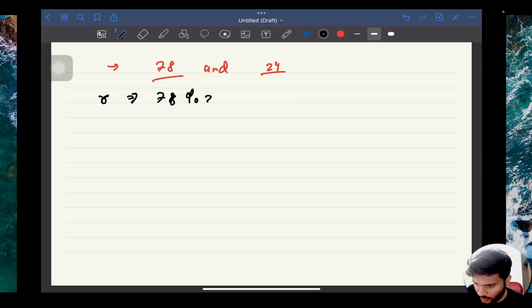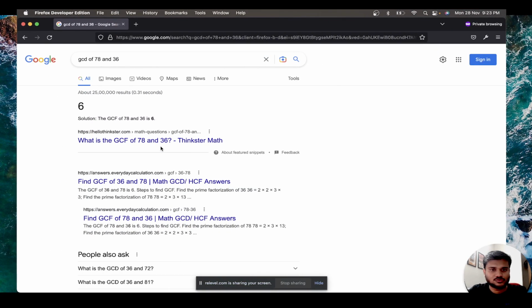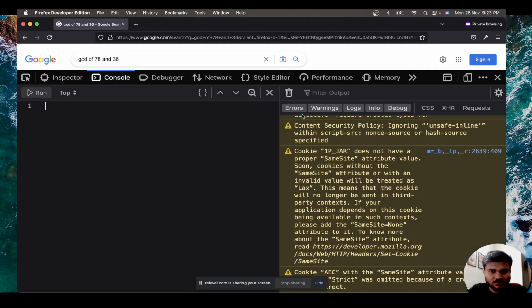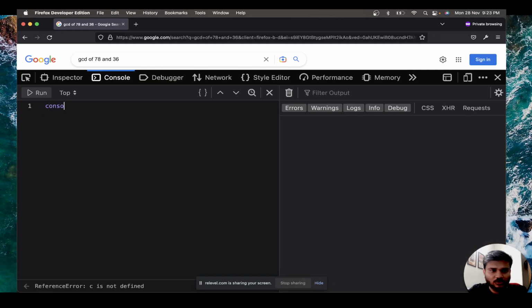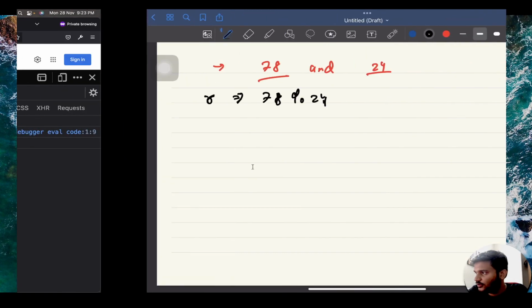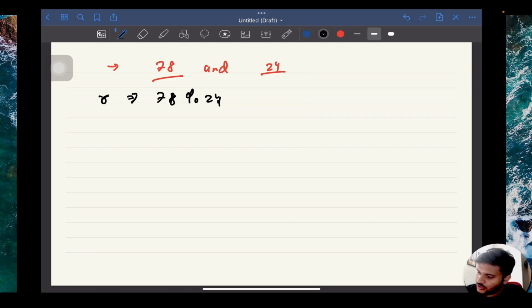What is 78 mod 24? Let's see. I can just open the JavaScript console, and this is going to be an easy thing to check, right? How can you calculate the remainder of 78 and 24? Something like this. What is the remainder?